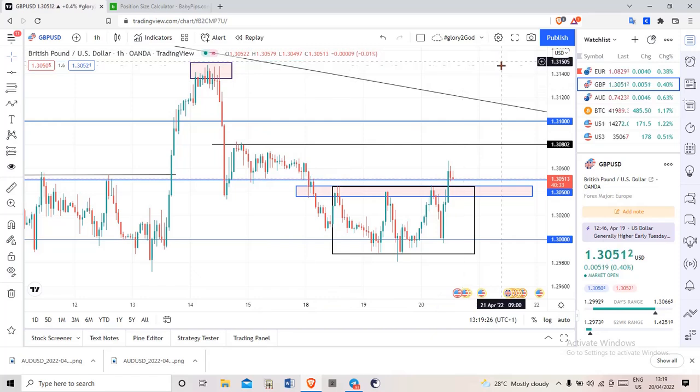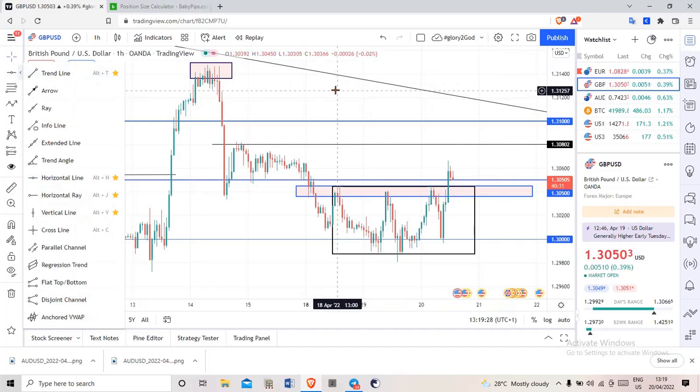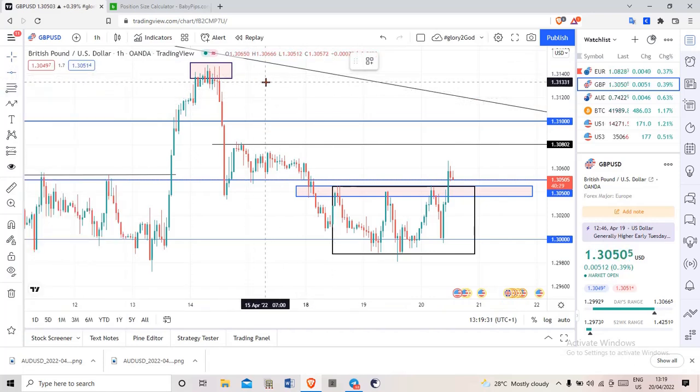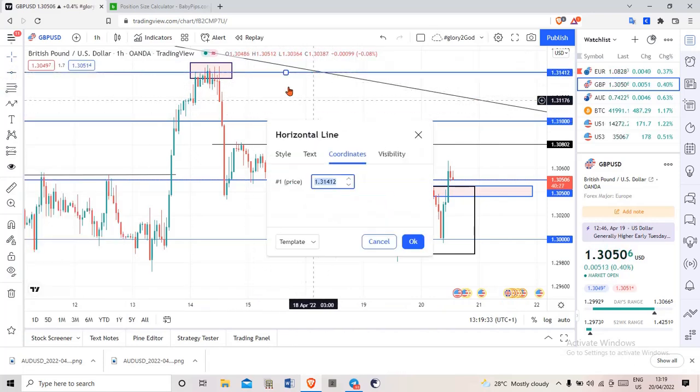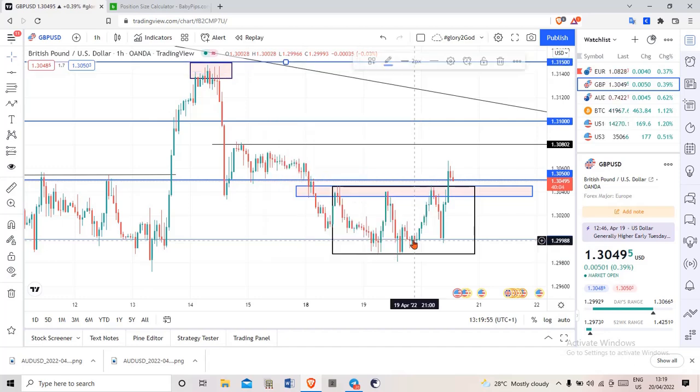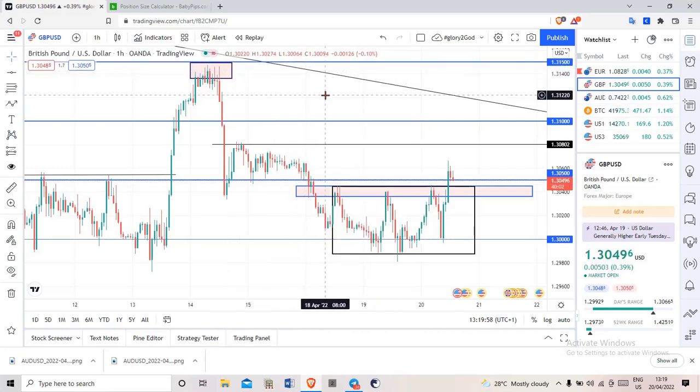So another one can be like this one I've already plotted. Let me delete it and let's plot another one again. Moving forward, you don't only move forward, you can also move backward. So this is 1.3. Since we have 1 0 here, if you add 50 it becomes 150. We are not considering the pips, remember, so this is 4 decimal places. And you have it exactly at this point.